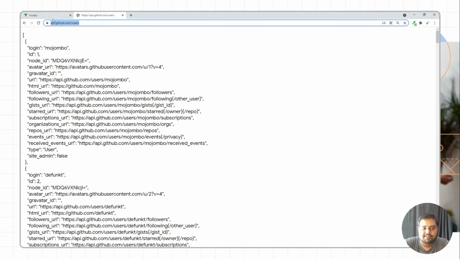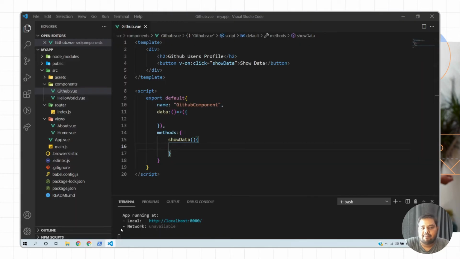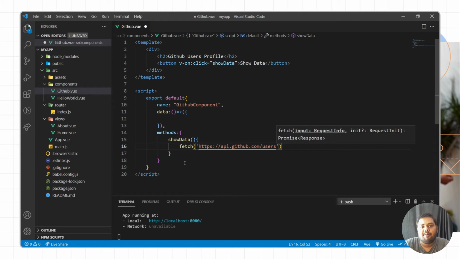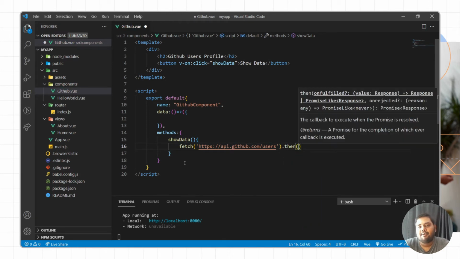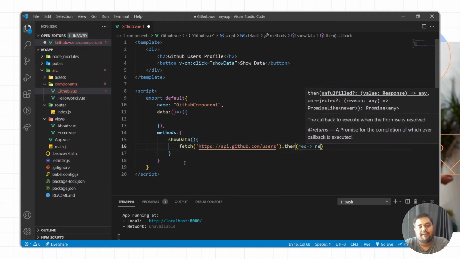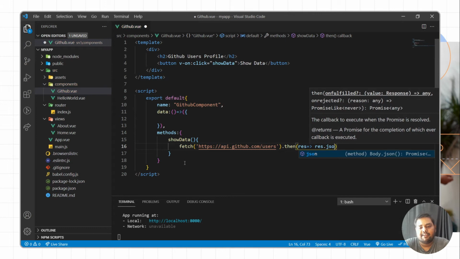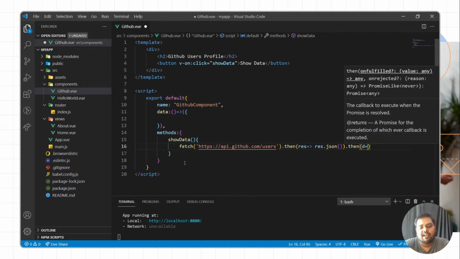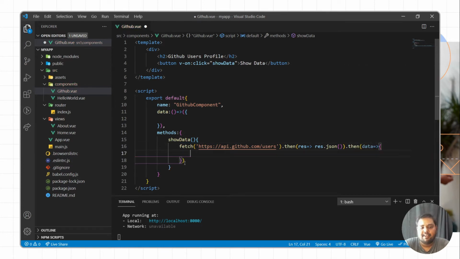I'll just copy this one and paste it inside the fetch function. This is a fetch function, and this works as a JavaScript promise, and we can handle it with the help of then and catch blocks. If the promise is resolved, we can get the data, and the data will be converted into JSON, which is again a JavaScript promise, and we can handle it with a then block. This will give me the final data, and here we can print the data in the console window.